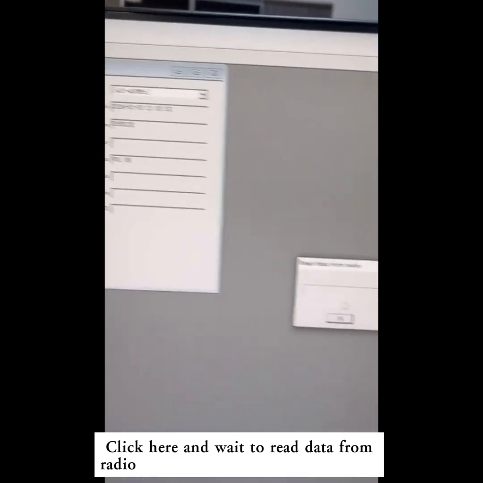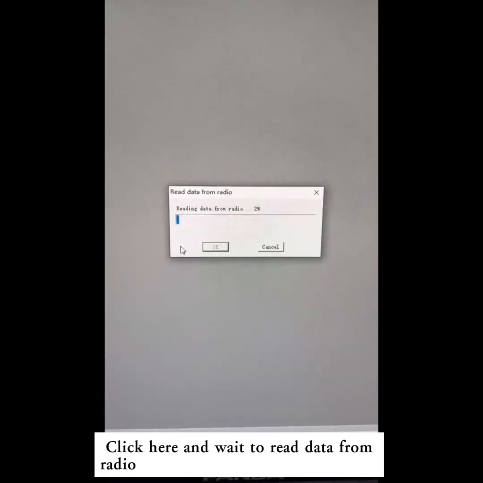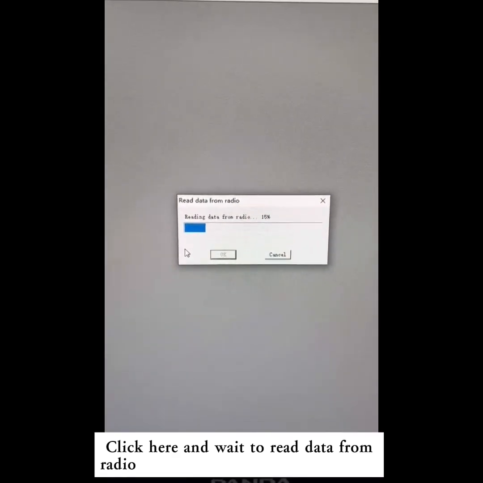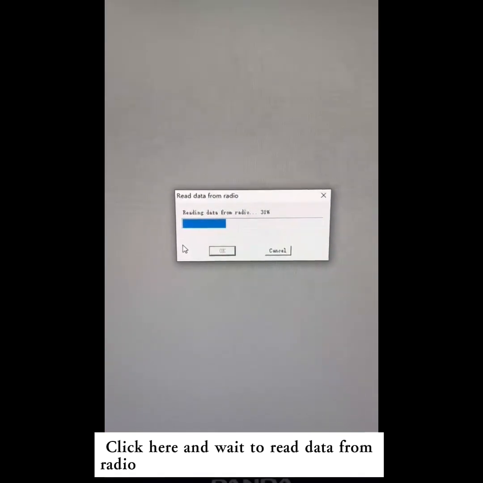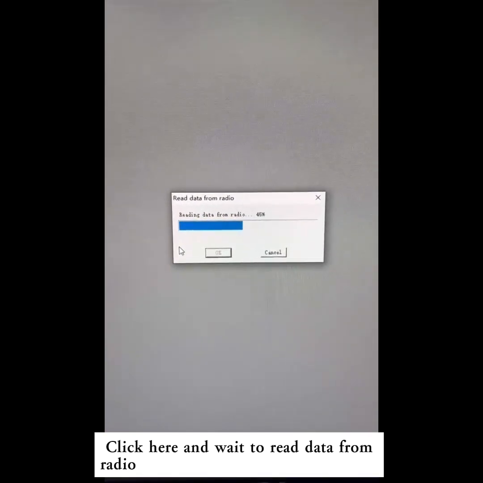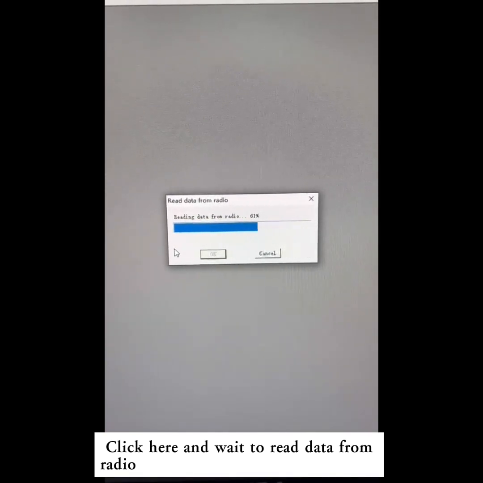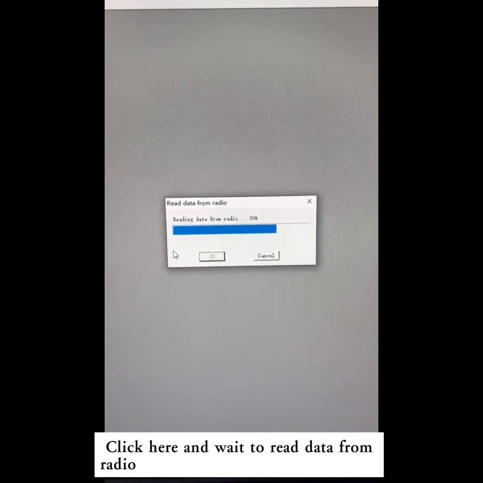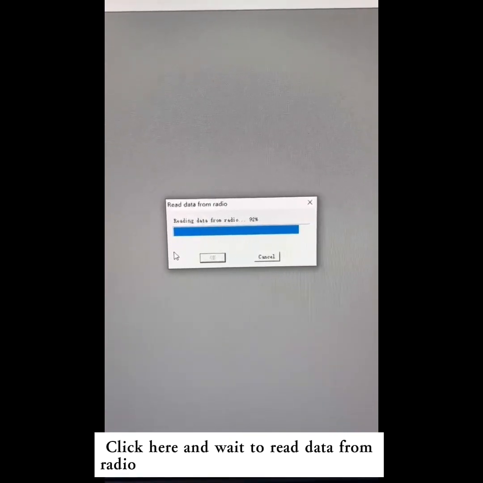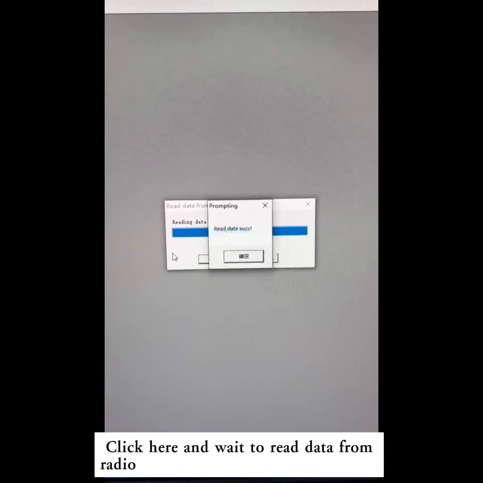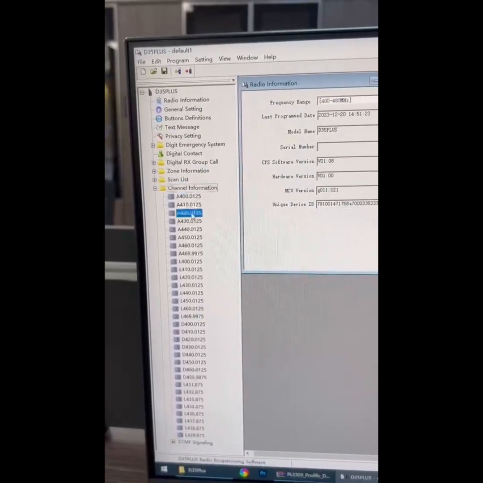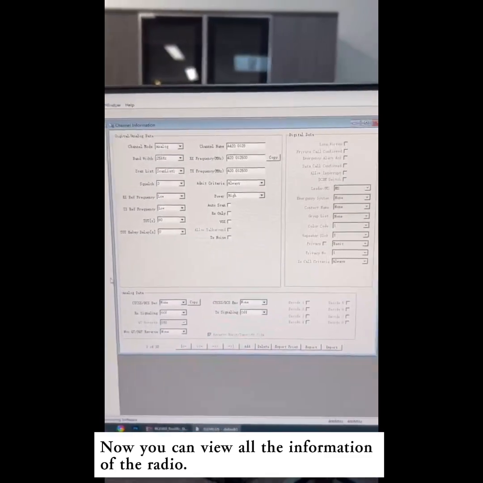Click here and wait to read data from radio. Now you can view all the information of the radio.